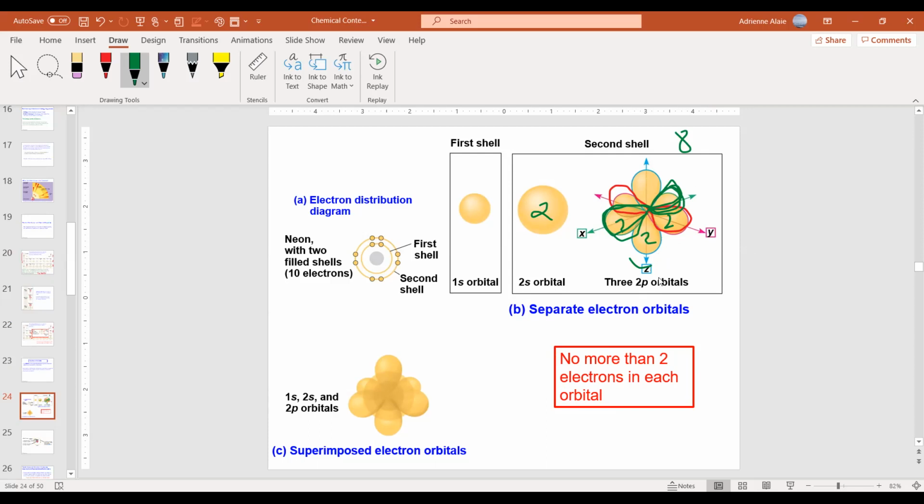They're positioned like that at right angles to one another. So if you superimpose all of the electron orbitals on top of each other, this is what it would look like for neon, right? It would look like the electrons are found, so it's showing you the 1s is in the middle, then the 2s is sort of right in that space, and then here are your p orbitals.